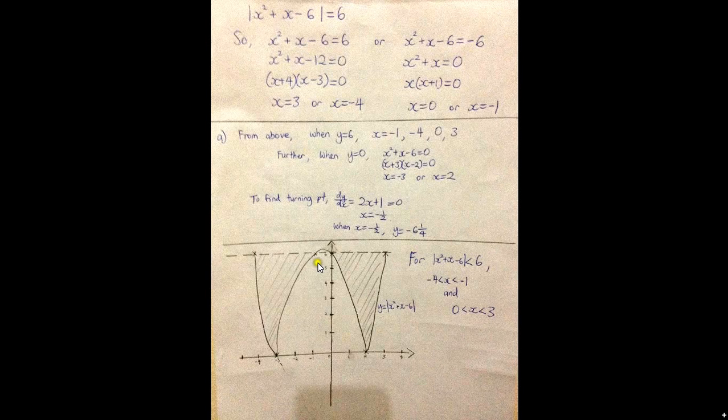Plotting the points as found in part A, we get this. So linking up the points, this is actually a graph with a minimum point. However, because of the modulus, the negative part of the graph in the negative y area will become positive. And you see this hump over here, in this case. So anything that is negative will become positive y.